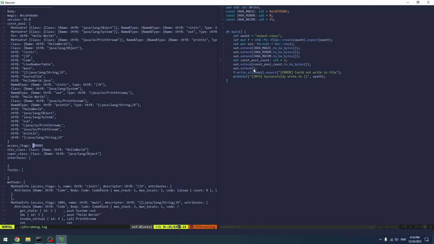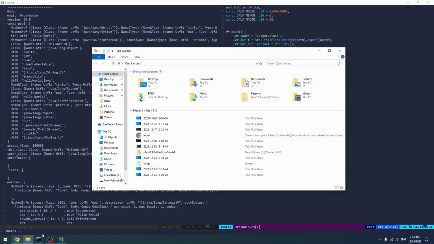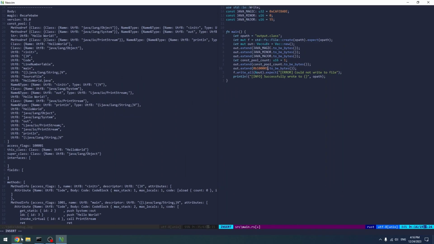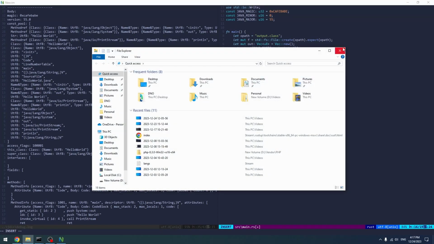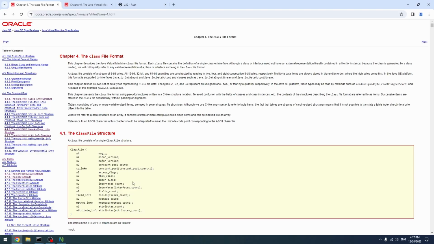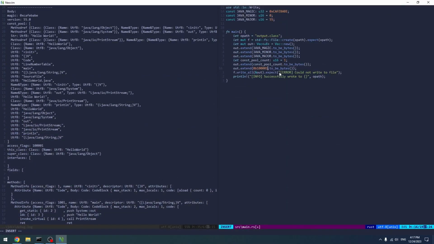We can just copy them. I don't know what they are, but there's something that we just don't care about too much. Bytes. But we explicitly want to say that this is in fact U16. So we just do that by saying U16, and those are the access flags.